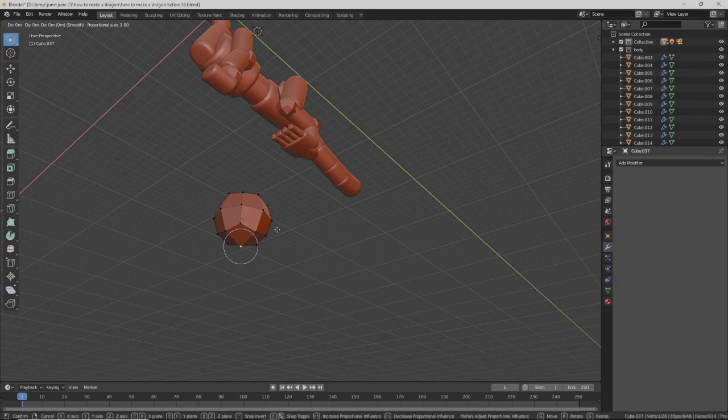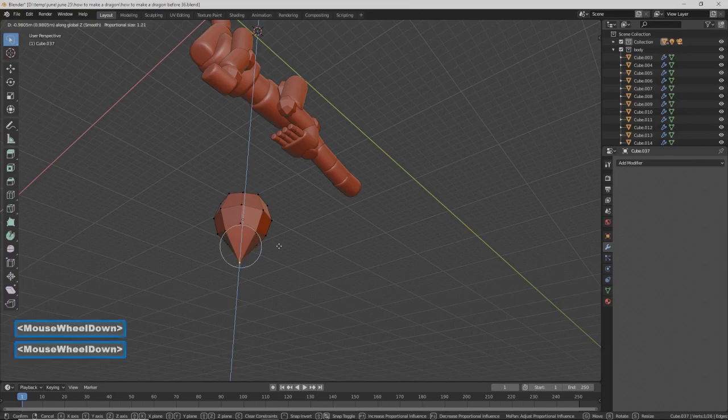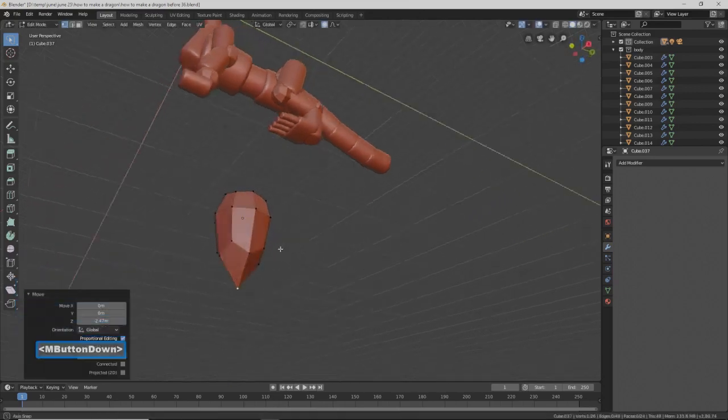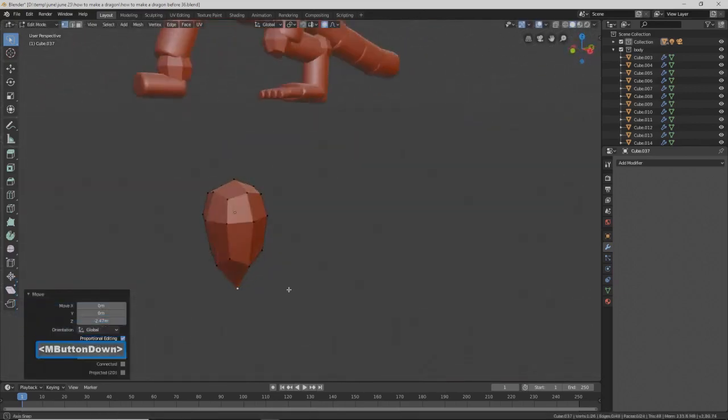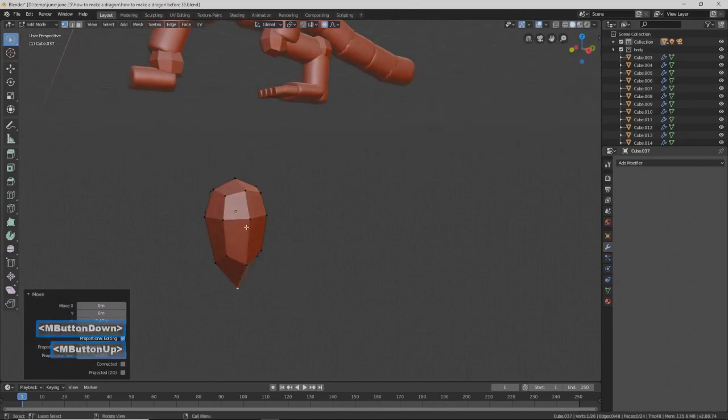See that circle that popped up when we press G? That shows the area of influence, right? So now I'm going to press Z. You can see that circle still there. That circle is very useful. See when I pull down? Now I'm pulling just this vertex. I don't want to pull just this vertex. I want to pull some of the vertices around it. So I'm rolling my mouse, and you can see that area of influence getting bigger. See how those vertices moved some? That's what you want. So now we're pulling this down like that. And that gives us our basic shape.